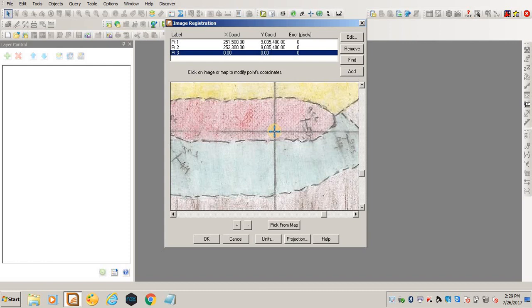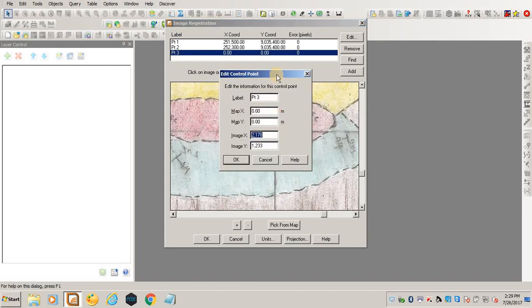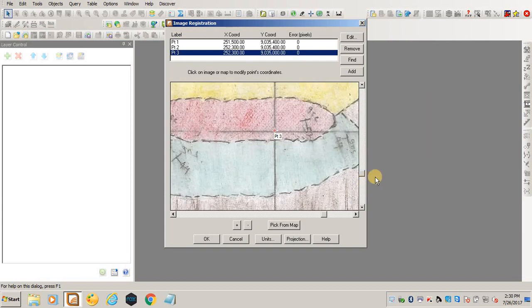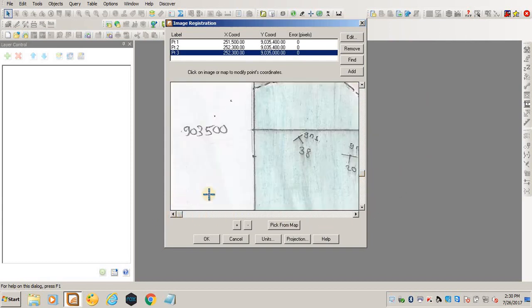I'll add another point here, and then on X I'll put 252300, because it is the same point on top, and the northing has changed. There is 9035000. Click OK.